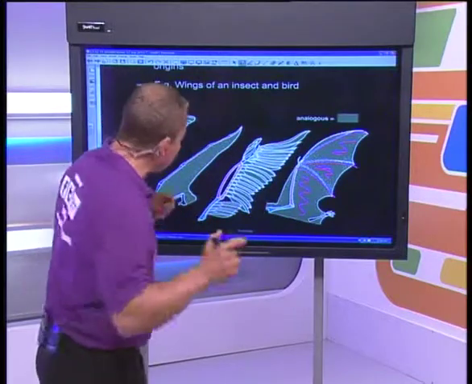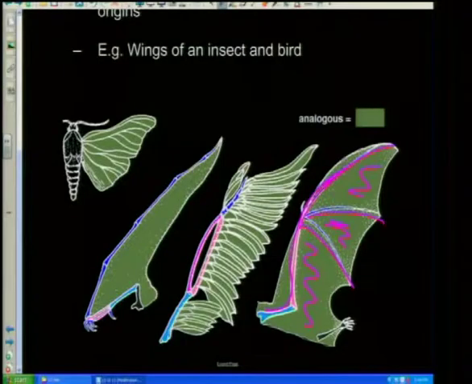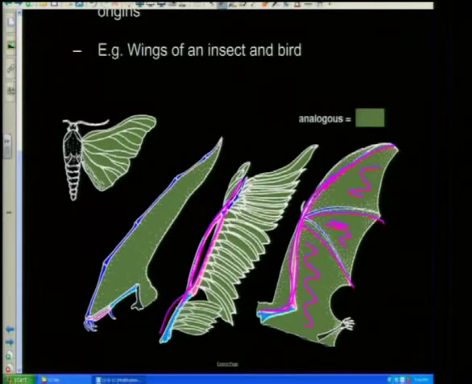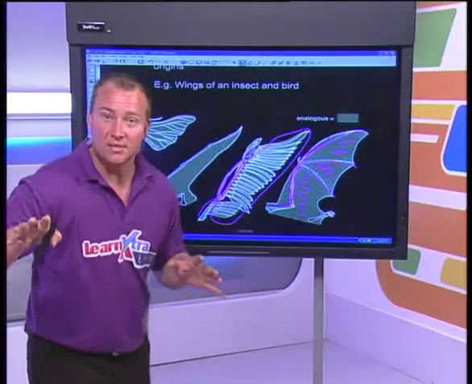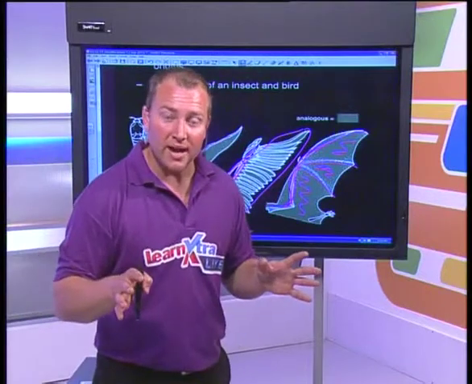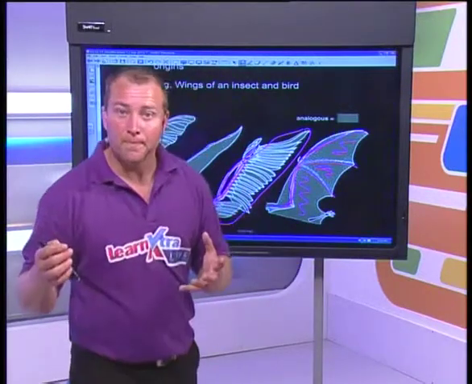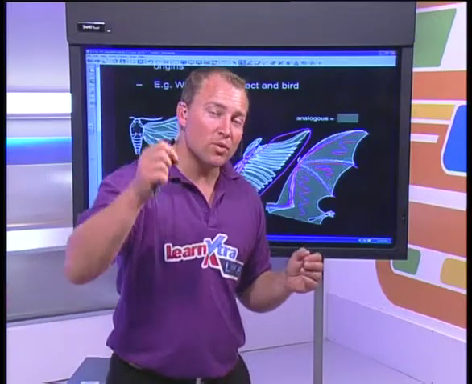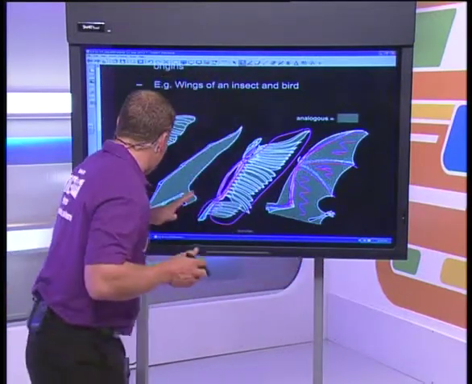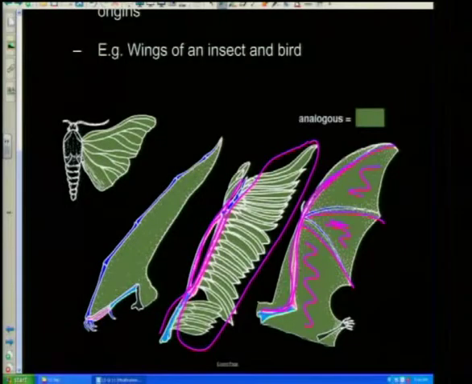We go to a bird, right? It's also got exactly the same structure there, might have changed, but look here, now it's got feathers. Feathers are light, they push air the exact same way. It's just a different mechanism of flying, very important. If you have a look at this one, can you tell me what that is? It's quite difficult to see what that is. Anybody know? Oh, this one first.